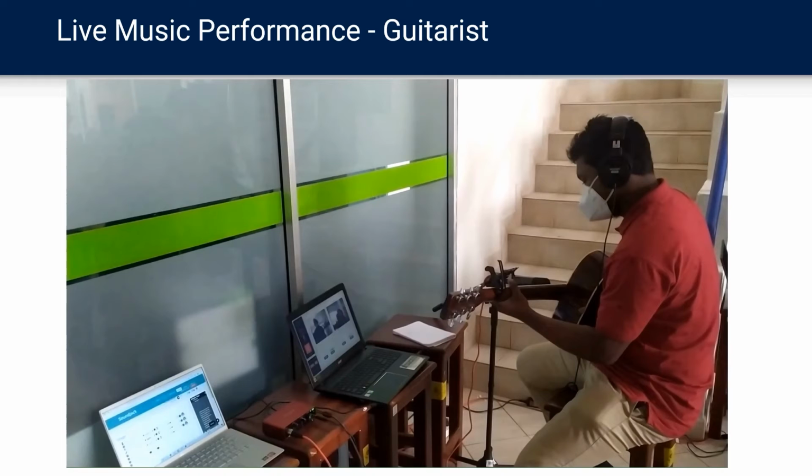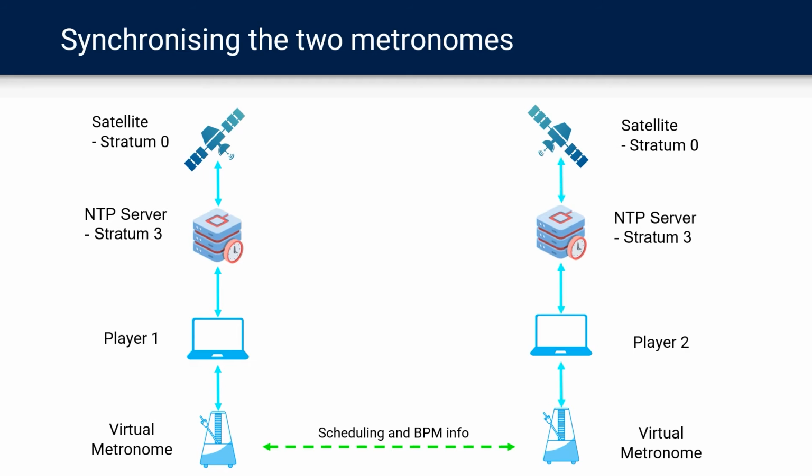Now, let's look at the main enabling technologies of this live music performance. Why virtual metronome? A metronome is a device that helps players to play at a stable tempo. Our developed virtual metronome helps players in the session to maintain the tempo where there is considerable network latency. All metronome-running devices should precisely synchronize with an accurate master clock. To achieve the required level of accuracy with this master clock, we have used the NTP protocol and implemented it using NTP cloning.